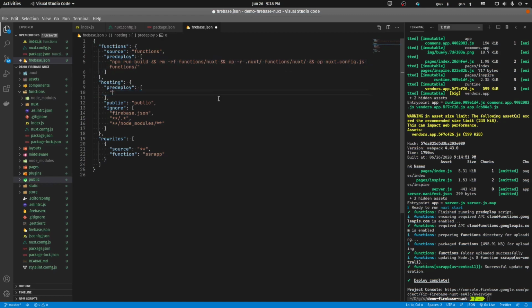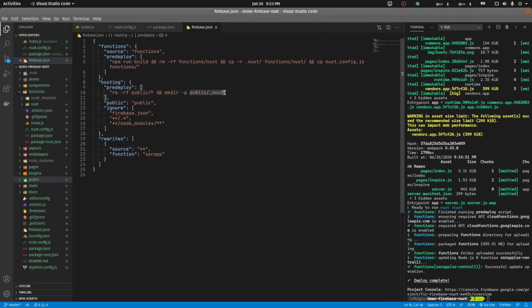So let's write our command. At first, we need to delete the old contents of the public folder every time we deploy. Actually, delete the contents of the public folder and make a directory named _nuxt.